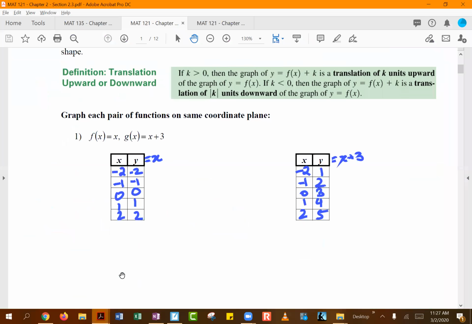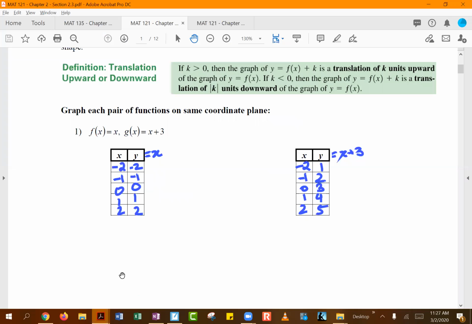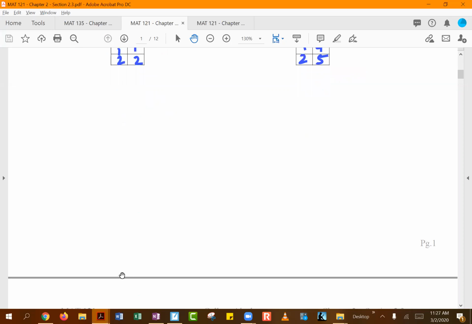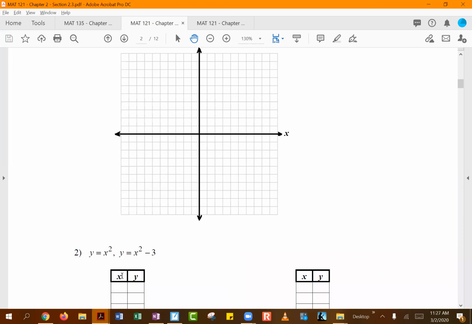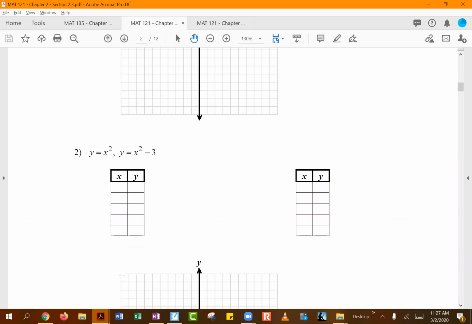We looked at vertical translation, right? Our main graph was f of x equals x, and then we did x plus 3, which means all of these units moved up by 3 units. And I guess I did the graph on our different page. I don't have the graph here. So we had looked at vertical translation last time. Now we're going to look at vertical translation, but going down. So this is our next example here.